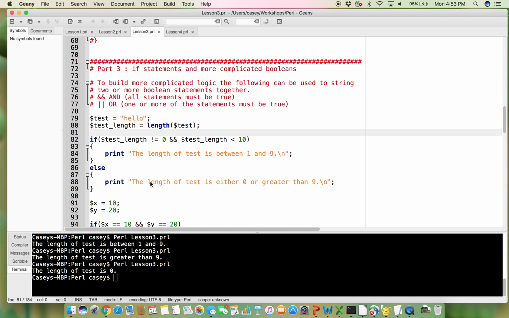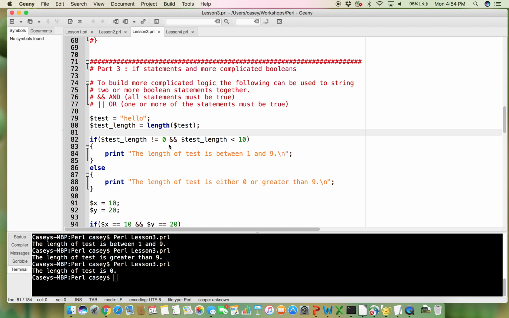And my else statement, so one of these must be false, so the length of test is either 0 or greater than 9. For an and statement like this, both sides of the and need to be true for this if statement to execute and to go inside and print out this statement.